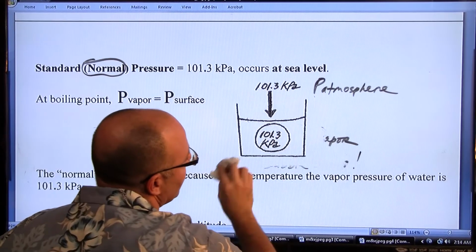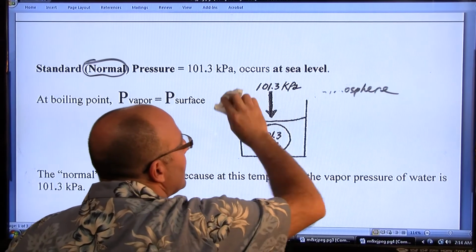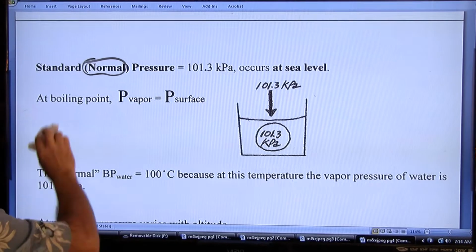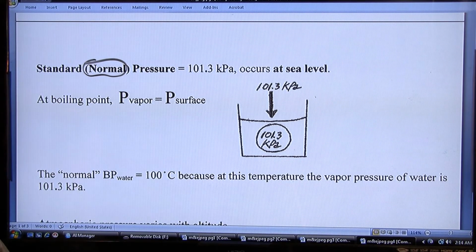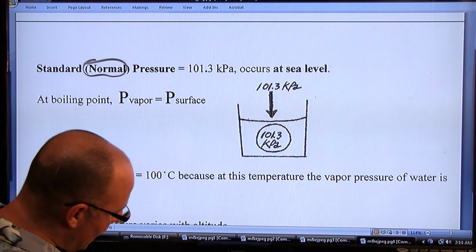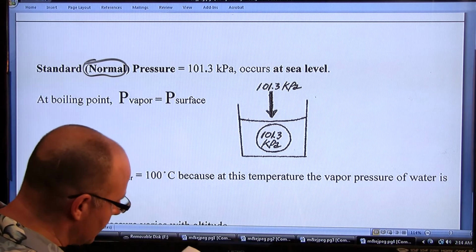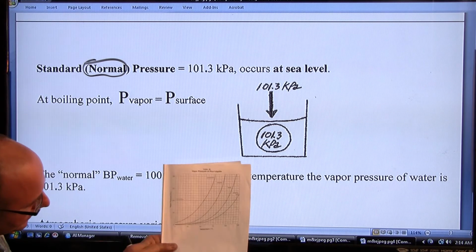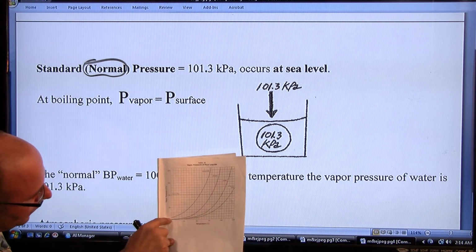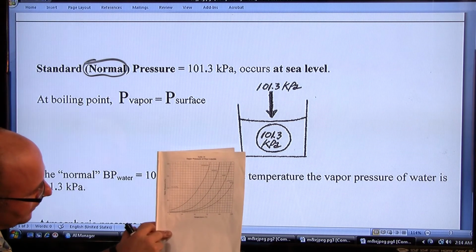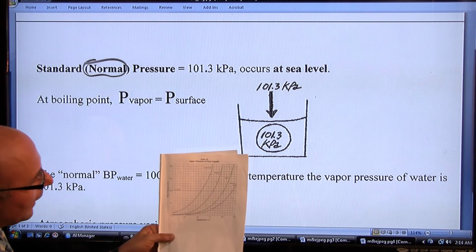Why don't you find what the boiling point of water will be when the vapor pressure is lowered to, let's say, 50 kPa. Now remember, when you look at Table H, an important point to note is that you're making estimates with these curves. Along the y-axis, each of these boxes is worth 10. Along the x-axis, where temperature is measured, each of these boxes is worth 5. So be careful of that.